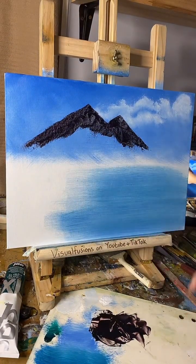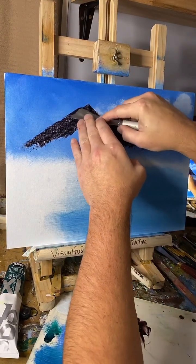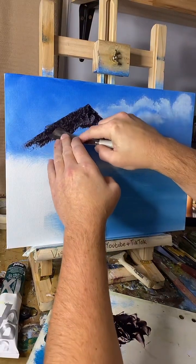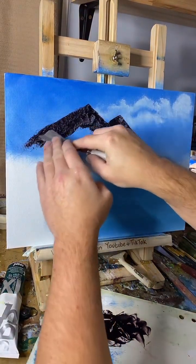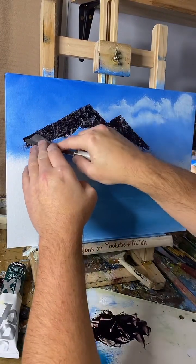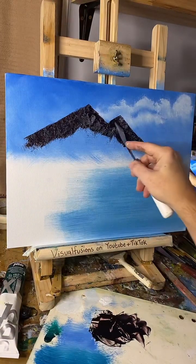There's one thing I'm curious about though, is how this paint has dried so quickly on this board, which is really strange. I've never had that happen before. Maybe I've got some new canvases, so maybe that just soaked it up a bit.